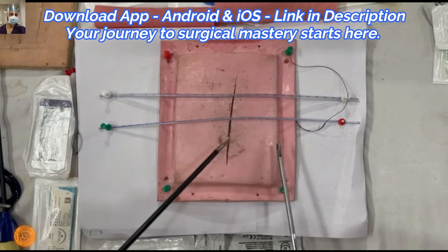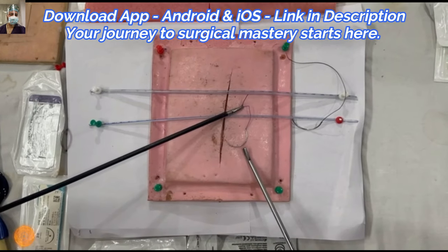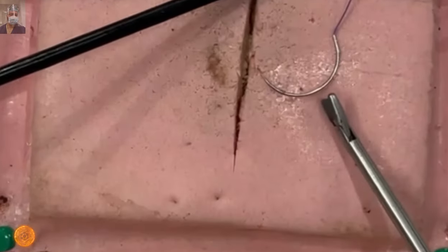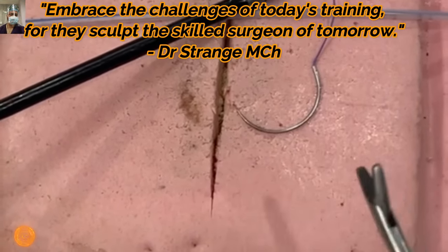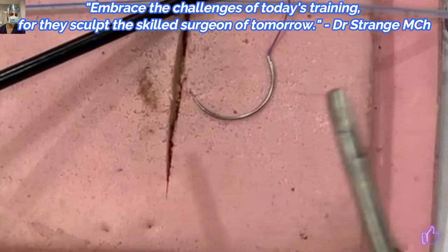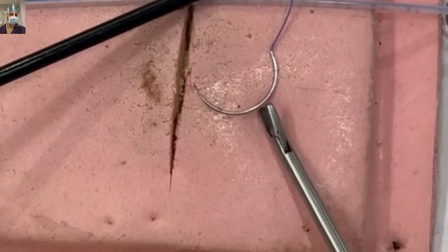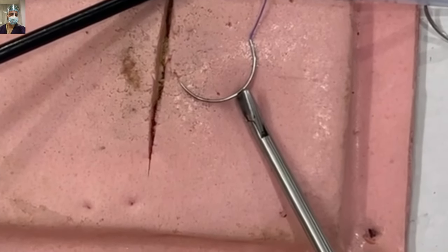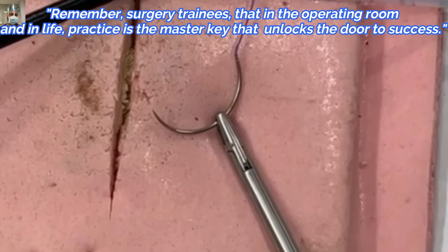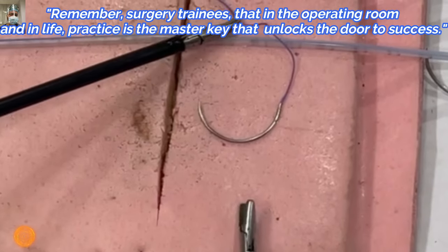The simple technique I am showcasing here is that you just drop the needle on the viscera and then approach the needle at approximately 90 degrees at the 50th percentile of its circumference — so half the length is ahead and half the length is toward the swage end, with the tip pointing forward. This is different from open surgery where we follow a two-thirds/one-third rule. You then approach with the static limb of the needle holder pressing the viscera, and the active limb — which is opening — is above. As you approach and press, you gradually start holding the needle as close to the tip as possible.